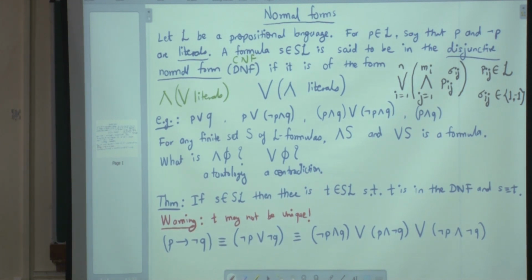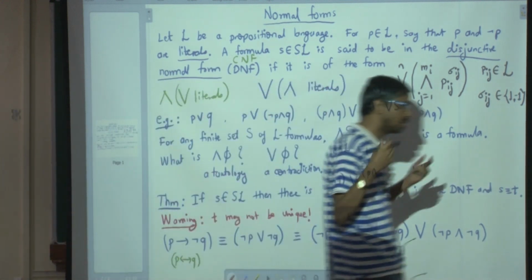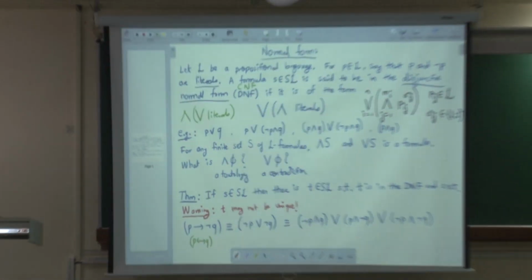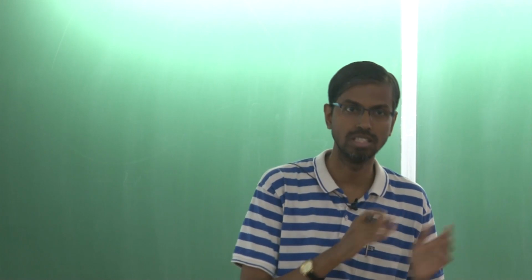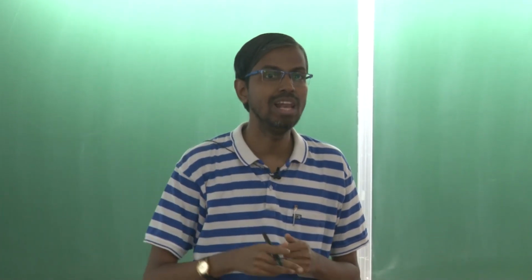Okay, perhaps tell me how to write a particular formula. I am going to give you this. P if and only if Q. Yeah? Tell me how to write it in conjunctive normal form. So you had to look at all the coatoms which lie above it. The coatoms can always be written as disjunctions of literals. So can you tell me what are the coatoms in this two element language Boolean algebra? P disjunction Q, negation P disjunction Q, P disjunction negation Q, and negation P disjunction negation Q. So 4 of them.